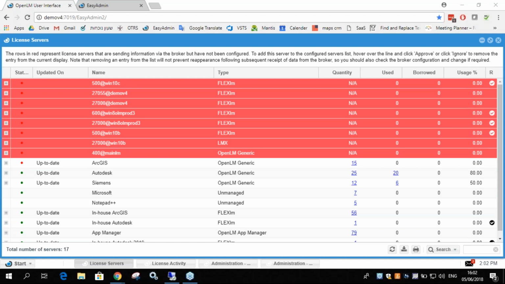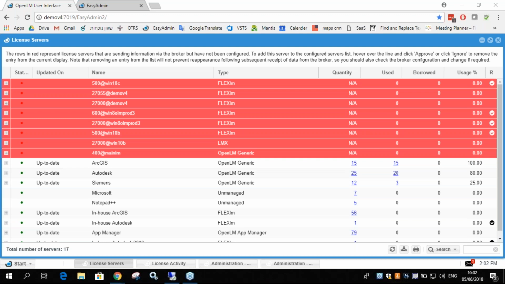So how does OpenLM do that? How does OpenLM help you actually know how many licenses you need? How can it help you be empowered when confronting the vendor? And how can it help you avoid privacy policy issues? How can it help you pretty much avoid being audited? So OpenLM gives you a complete picture. It gives you a past, present, and future.